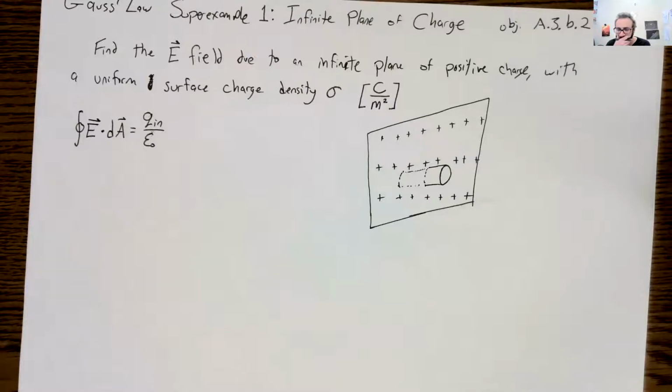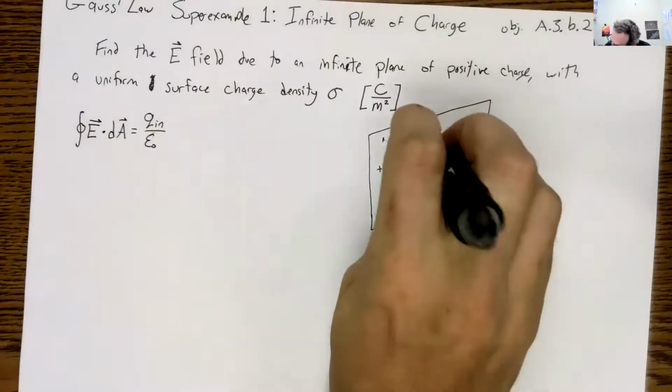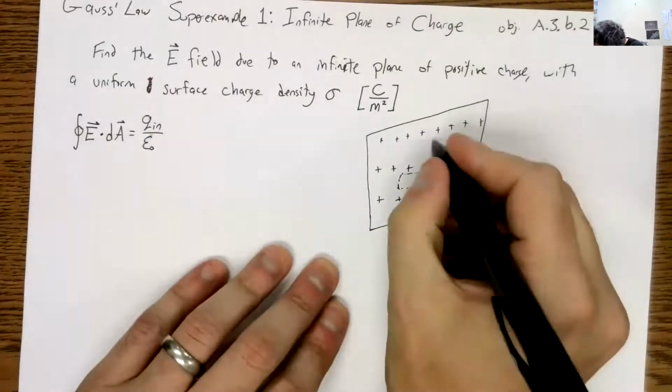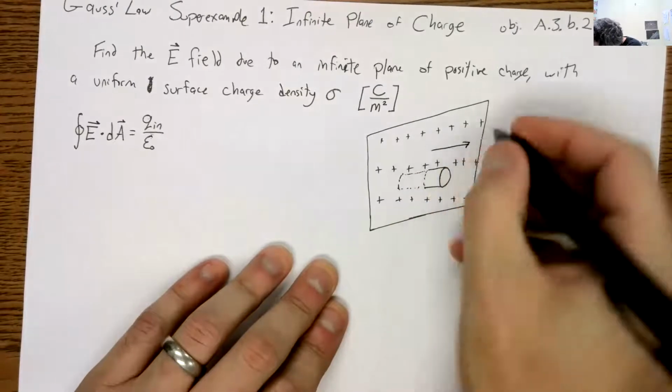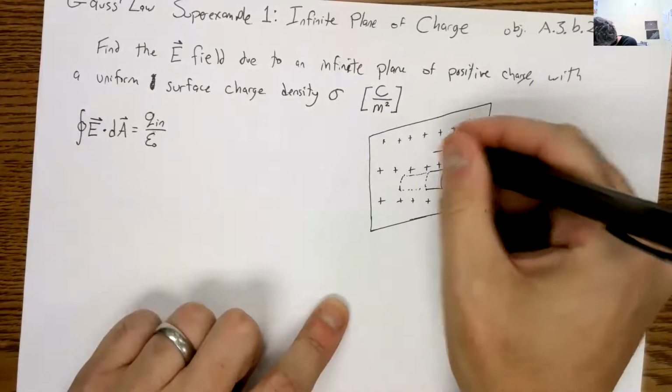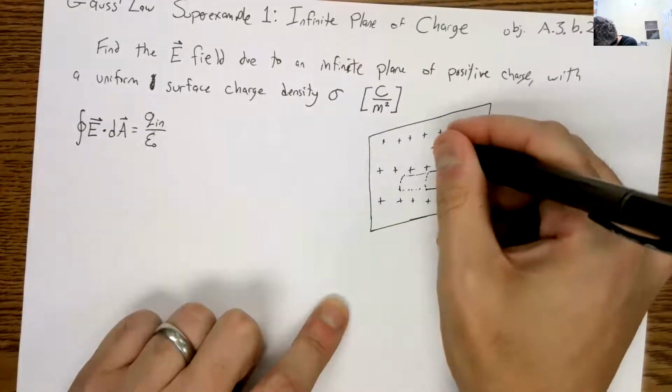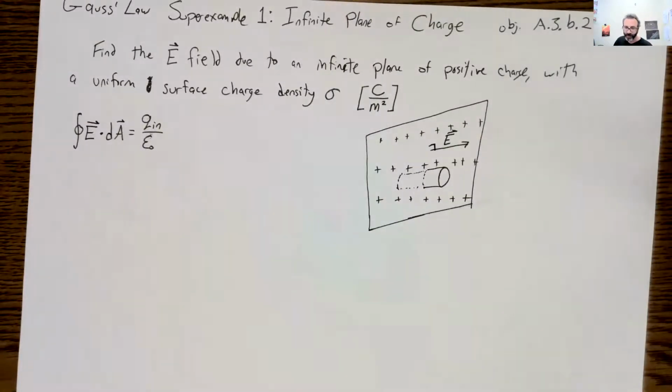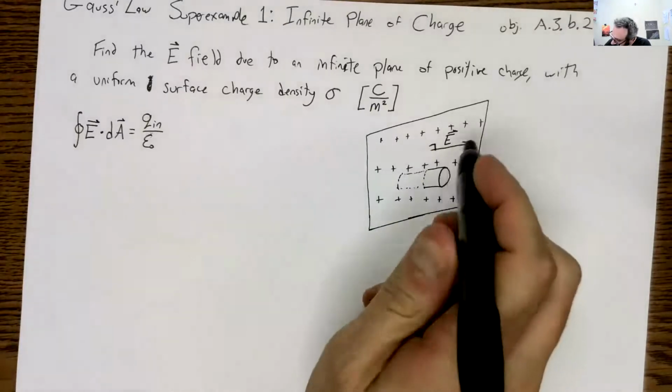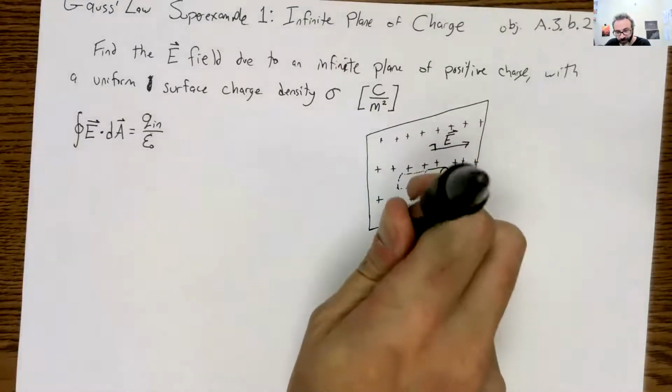It's going to be pushing away, right? And it's got to be coming perpendicular to the surface. It's got to be pointing directly out from the surface. Let me draw it so that we can see that that's perpendicular. Hard to do on a 2D piece of paper. But we can be positive that the electric field is pointing outwards from the surface.